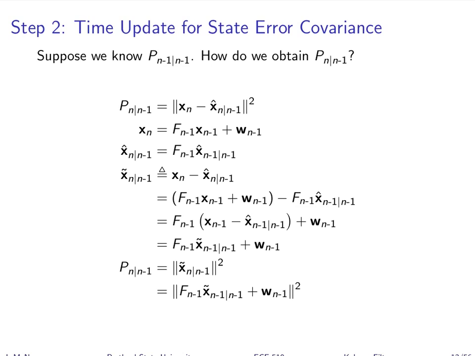So in the last line, the x tilde is n minus 1 given n minus 1. Can you write that in a similar form as the definition line? So it's the state at n minus 1 minus the estimate at n minus 1 given n minus 1? Is that what that means? That is the same thing. It's not a very good arrow, but yeah, you understand what I'm trying to show. So it kind of is there implicitly, even though I didn't write it out explicitly.